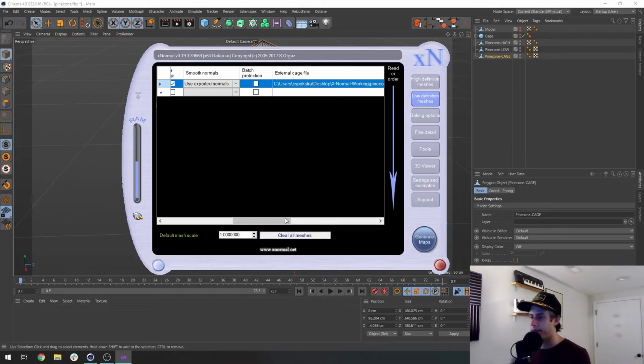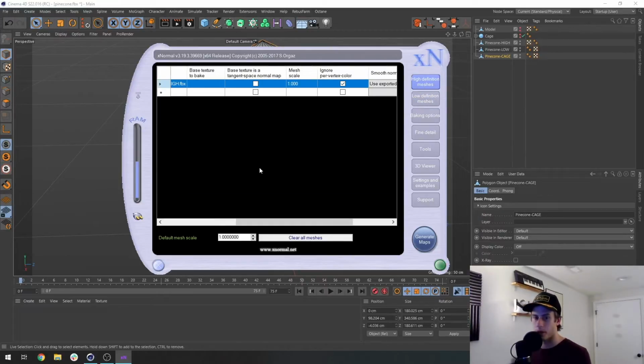So we'll add that in. And the last thing we want to do before we start exporting, or before we start baking, is go back into our high definition meshes. And I want to get my base texture, because by doing this, we're going to have totally different UVs than the original. And the original one, usually when you're doing photogrammetry, is just super messy. The UVs are going to be all over the place. It doesn't do a very good job of UVing your mesh. So with this, we're going to have that clean UV that we created with our low poly Pinecone.